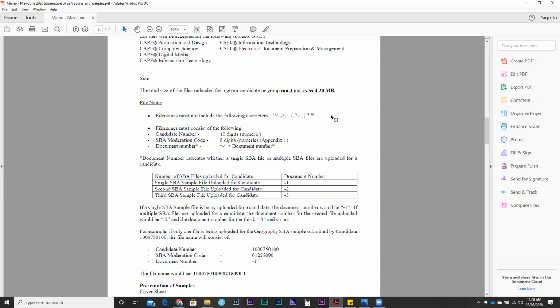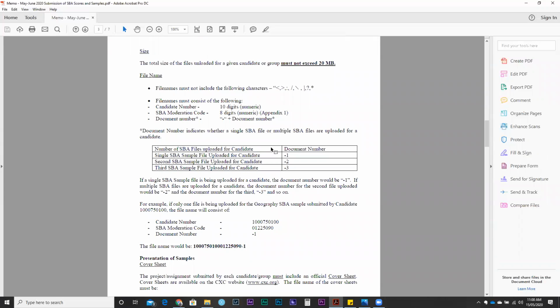Then they have these file naming rules. Recently, up to April, the school sent me an email stating that anybody who misnames the file will get sent back. They will send it back to us and they will not accept it. That's how serious they are about the file naming.